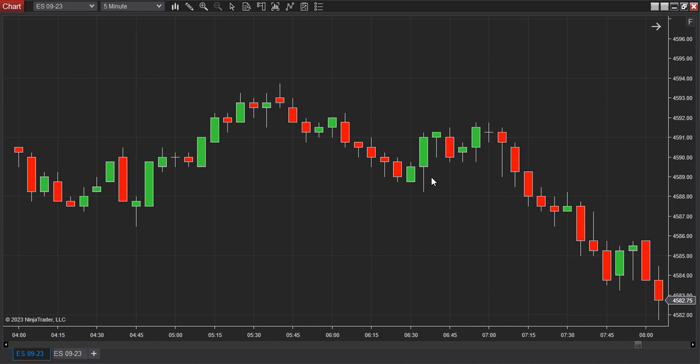If we start to get too high and we're at a point of resistance, we might find more doji bars. If we start to get too low and we're at a point of support, we might find more doji bars.